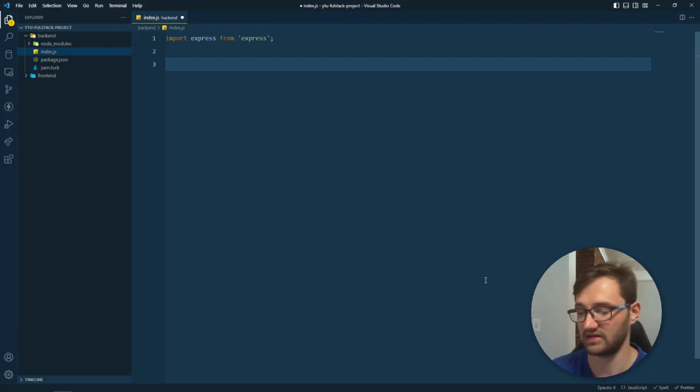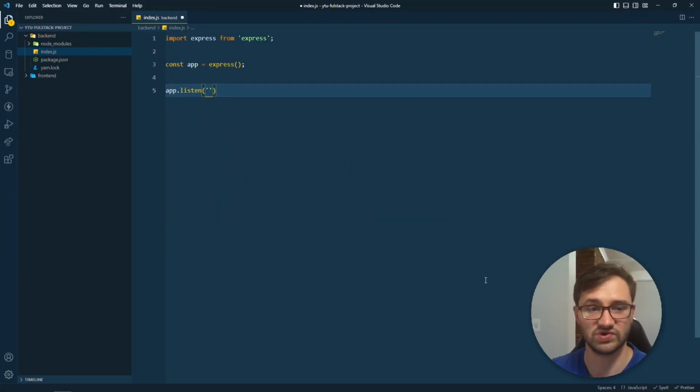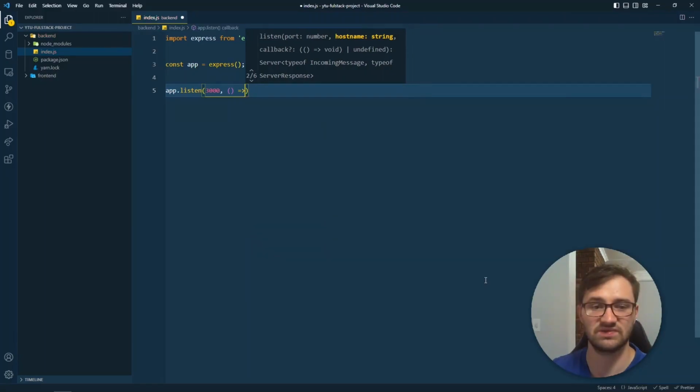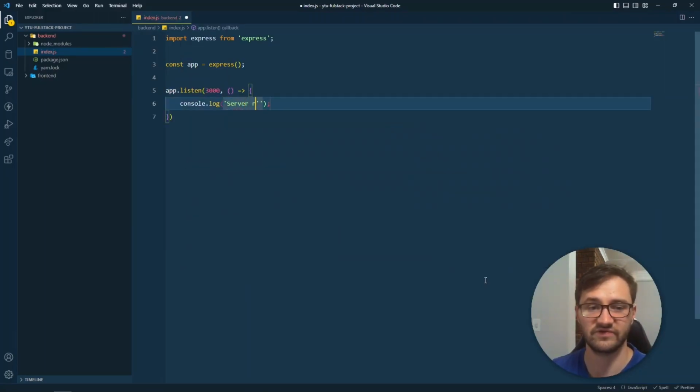Then we can create an app server, and this app can listen on port 3000. Then we'll just log some output, console log server running.